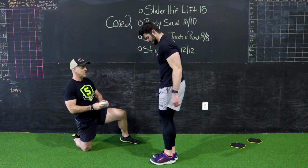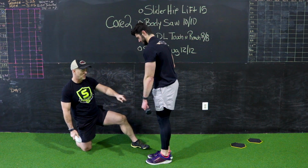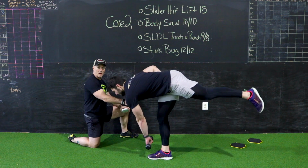Okay. Yep, and what he's going to do, he's going to take the dumbbell, he's going to kick his left leg back. You want to switch legs? Yeah, that's fine. Do exactly what you're doing. Okay. And he's going to come down, he's going to touch his little toe, and then he's going to come up and push the weight in the air. So I call this touch and reach. So that's the SLDL part, single leg deadlift.